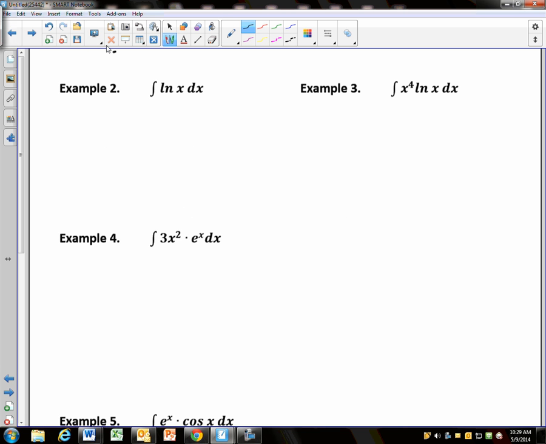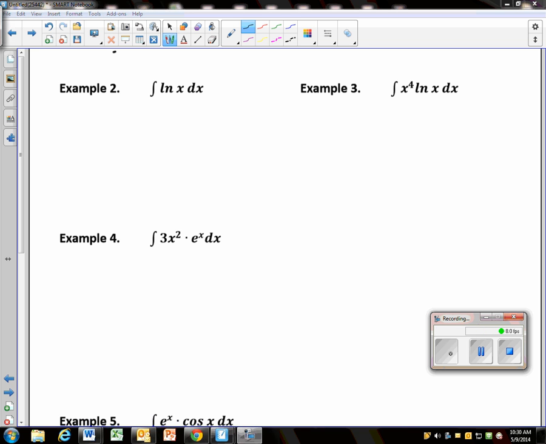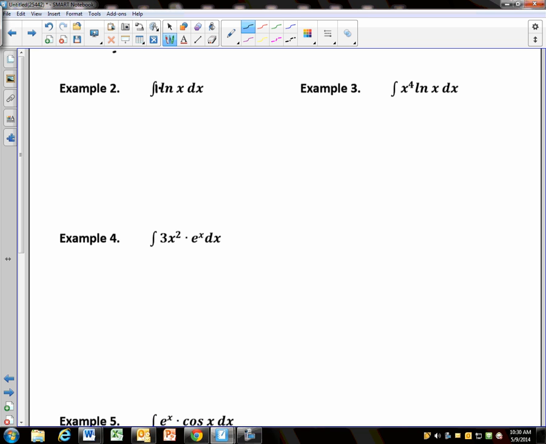Flip it over. You don't know what the integral of natural log of x is. Do you know what the derivative of natural log is? 1 over x. Ooh, the integral. But we don't have two things multiplied together, do we? Yes, we do. I remember I was sitting in class. Got a 1. No, I knew I wanted to be a math major when I was born.